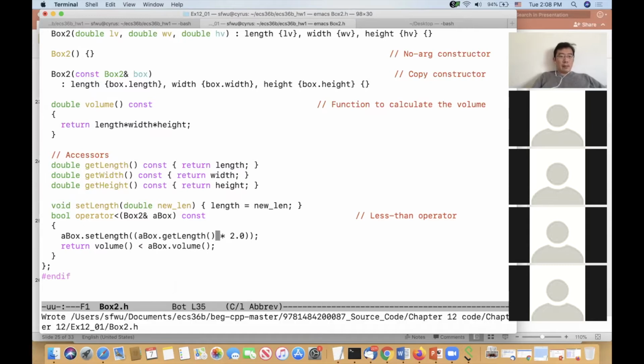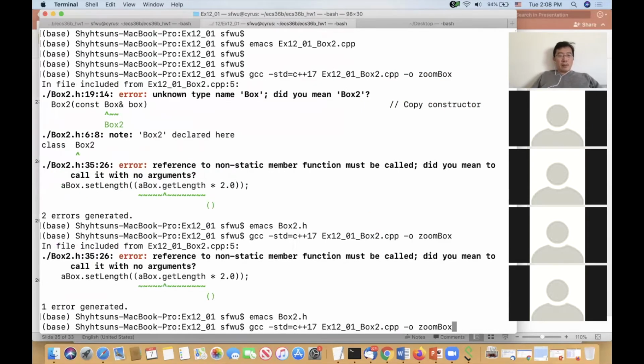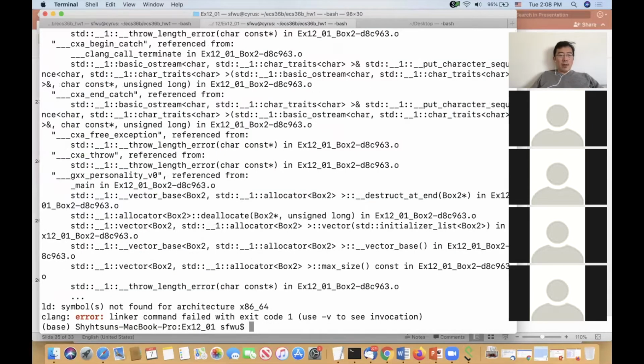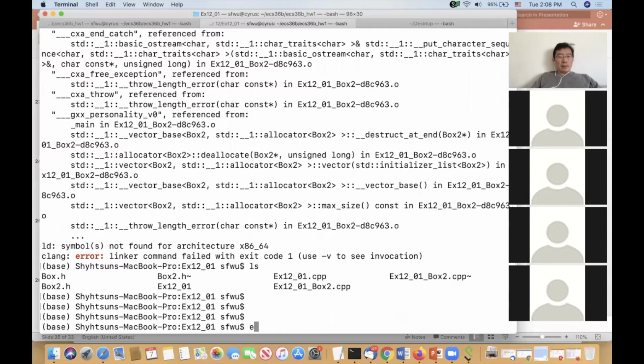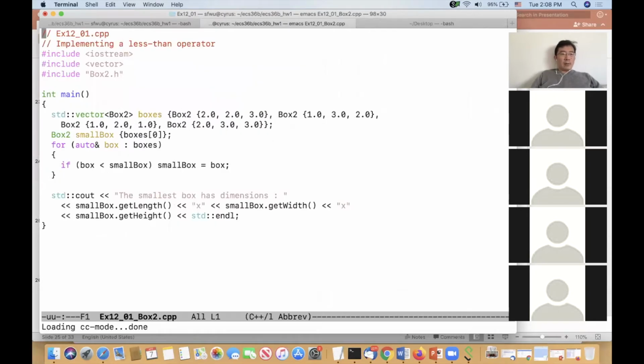Wow, what happened? Why do I have so many linker failures? Why do I have this problem?